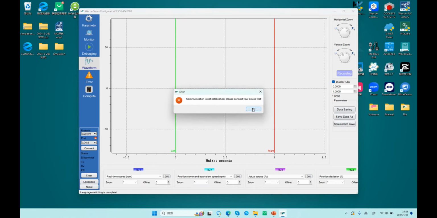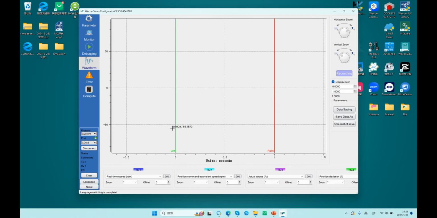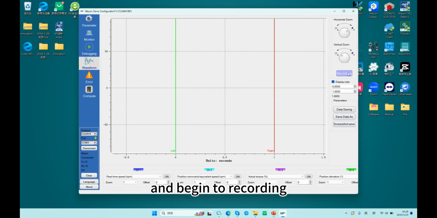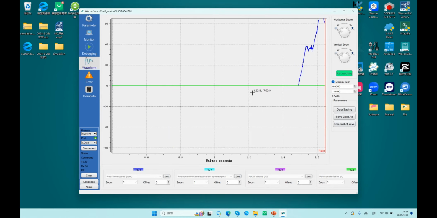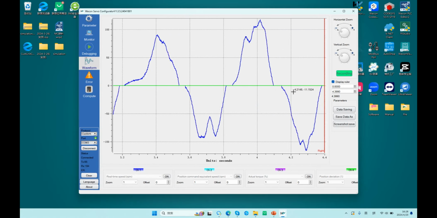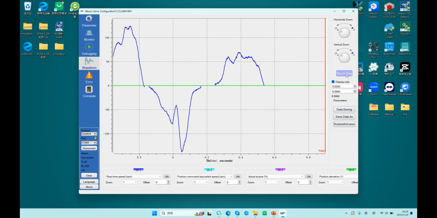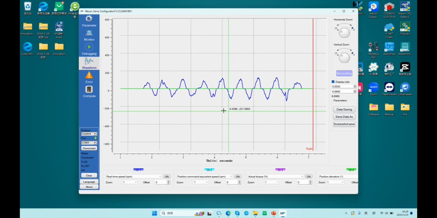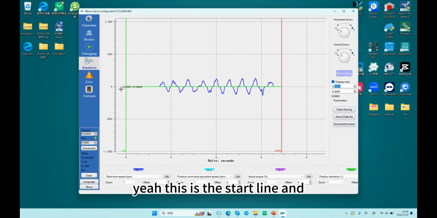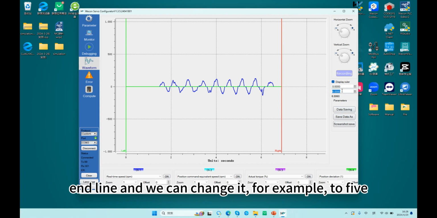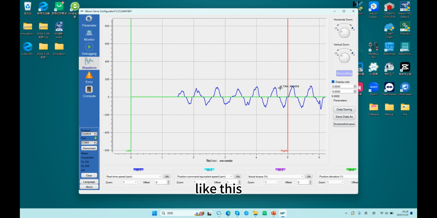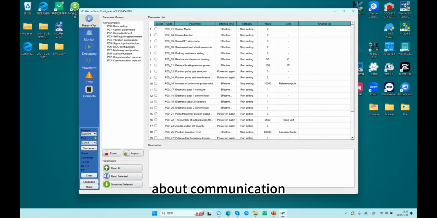For example, first we connect and begin recording. Here, this is the start line and the end line, and we can change it, for example, to 5. Okay, like this. This is the second difference.